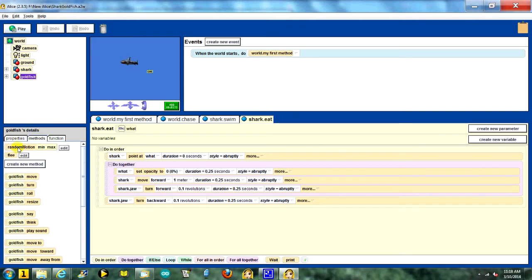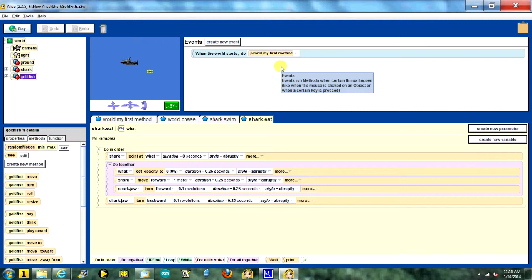The reason I want you to go through those methods is I want you to draw a flowchart. That's something you need to get used to doing so that you can edit programs, so that you can understand them. You need to be able to see that high-level view. And in the flowchart, put the goldfish random flee, the goldfish flee, the shark.eat, shark.swim, world.chase, anything like that that does not typically come with the Alice objects. And also put my first method because that's the first one that's called. So stop the video for a few minutes and draw that out so that you have a better understanding of how this program runs.